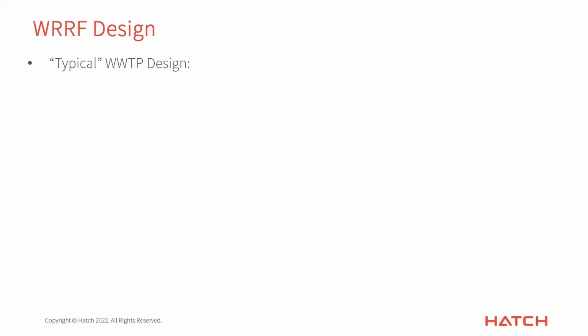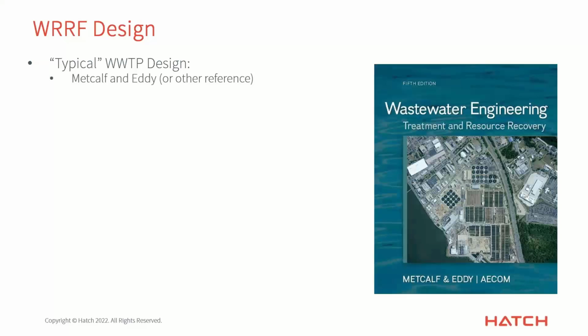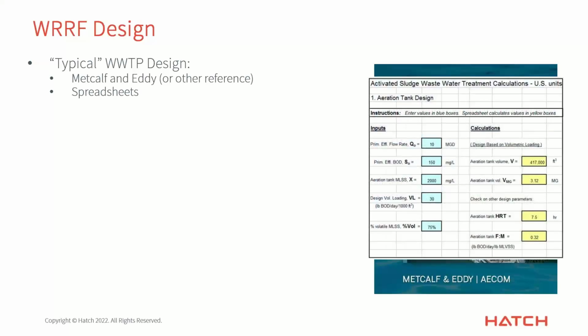But before I get into that, first, I just want to talk very quickly about the design process and why accounting for uncertainty is so important. In typical wastewater treatment plant design, as many of you know, we would use something like Metcalf and Eddy equations or some other reference and put those into design spreadsheets, and basically just use those spreadsheets to calculate our tank volumes, our clarifier sizes, things of that nature.